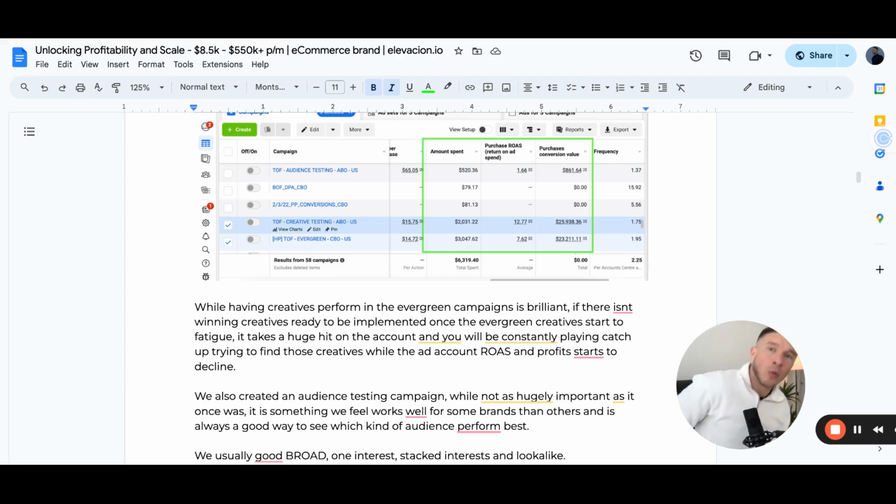Because what some brands or agencies will do is find their winning ads, and once they have them, they'll get complacent. They'll say, oh, everything's gone fine, we've got a good ROAS, and they won't have their backup. Those ads will eventually start to decline, and once they decline, you're continually playing catch up, trying to find new ads. Then your account is in a negative ROAS, or in a bad place, and it's very hard to bring that account back. So Facebook is a long game. With Meta ads, you need to have a long strategy in place and be thinking 3, 6, 12 months down the line.